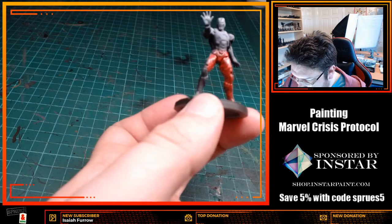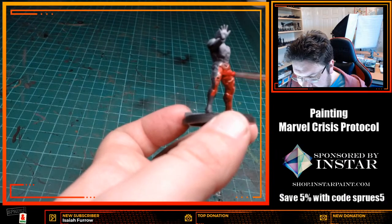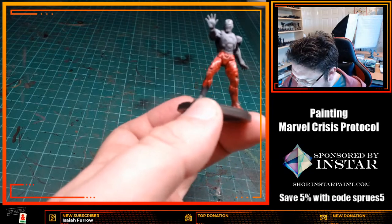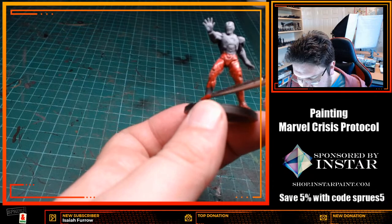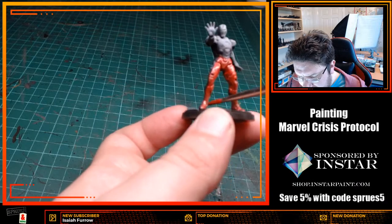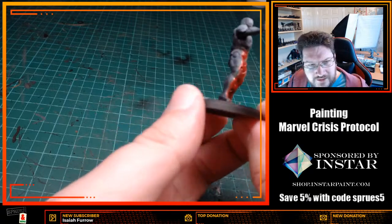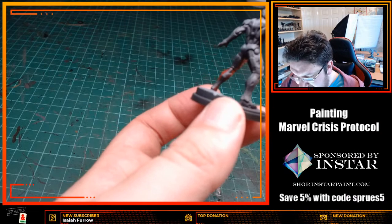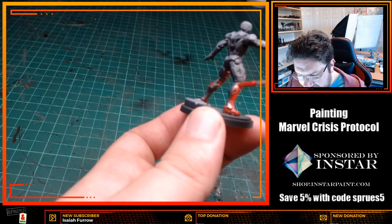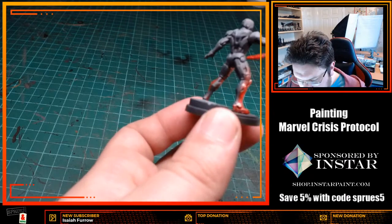Since painting up these models, I've been slowly working my way through all of the Marvel films in timeline order, not release order. Disney Plus gives you a couple of options on the ordering of watching the films, so I opted for timeline order. So starting with Captain America, then Captain Marvel, and I'm currently up to Avengers Assemble. As you'll remember from I think last week on the stream, Dave's 10 out of 10 film has been surpassed by 11 out of 10 films and 12 out of 10 films. It is a good film, though. I think Jay would argue the point, but it is a good film.